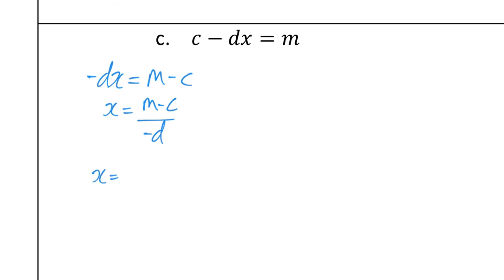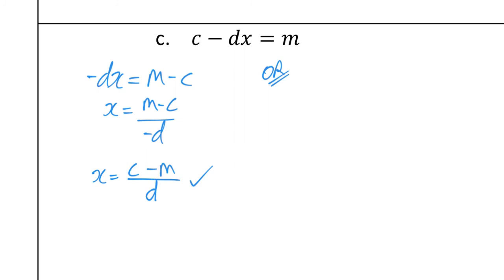And then a nice wee trick. You've got a positive thing, and then we have two negative things. So what you can do is multiply everything in the bottom line by minus 1 to make that positive d, and multiply the top line by minus 1. So if you multiply minus c by minus 1, you will get plus c. And if you multiply m by minus 1, you'll get minus m. So you'll see in a minute when I do the second method, the alternative method, this is still right.